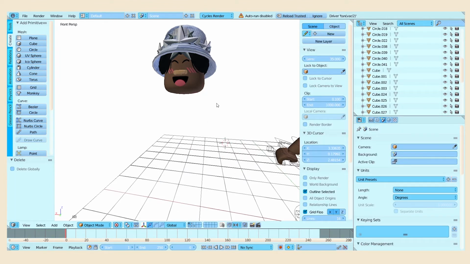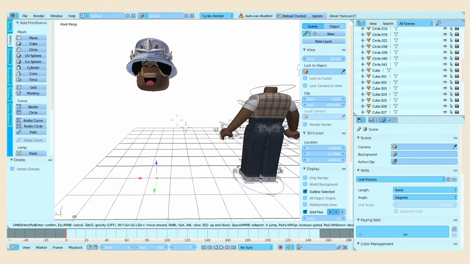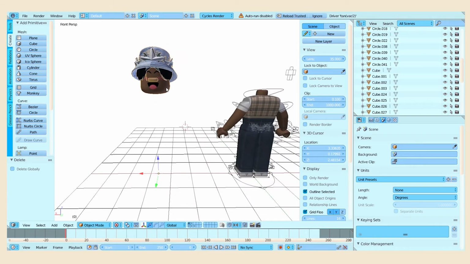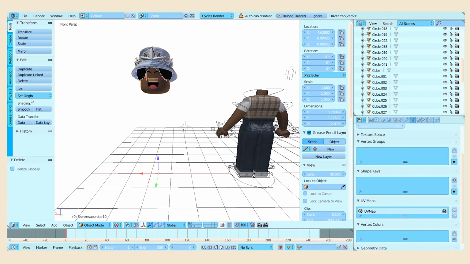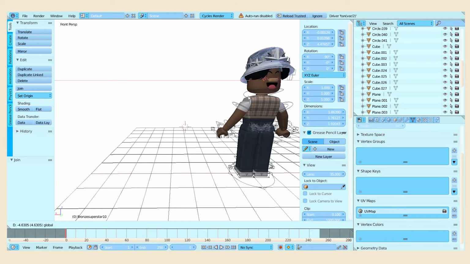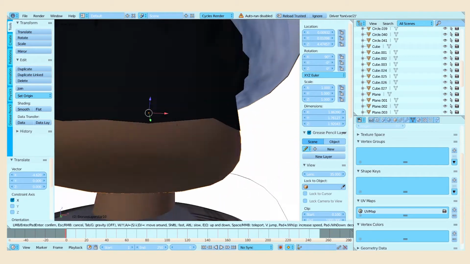Then you want to drag B. You can also do shift click, but I just like to do this. Then I shift and click on one part of the body. Then I go here and I go to origin to geometry. Then I click on join, so it will be easier for me. Next you want to place it. It might not be even, but don't worry, we can just fix that.